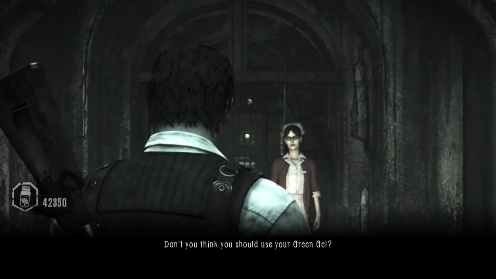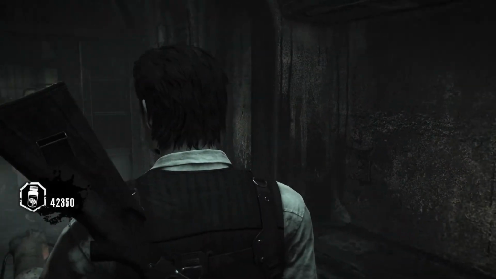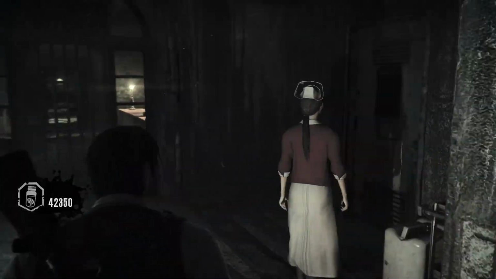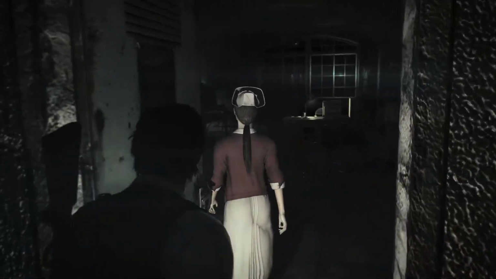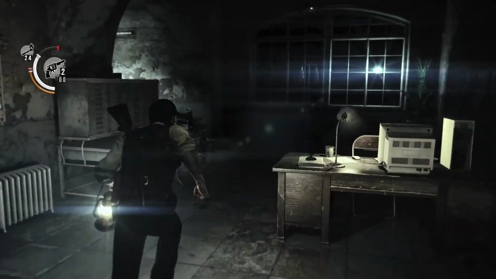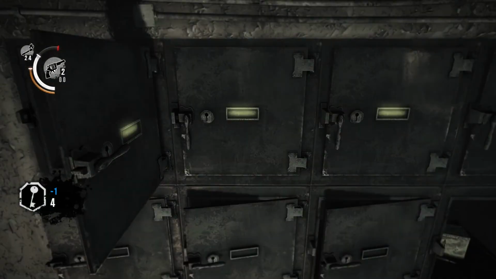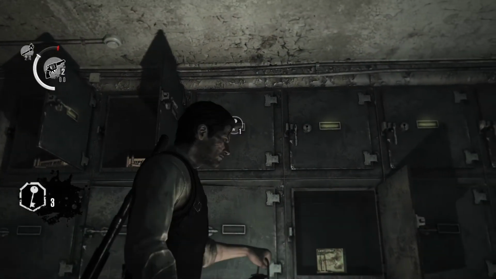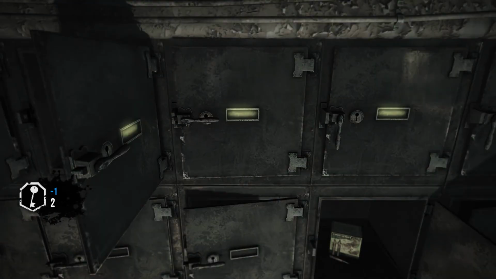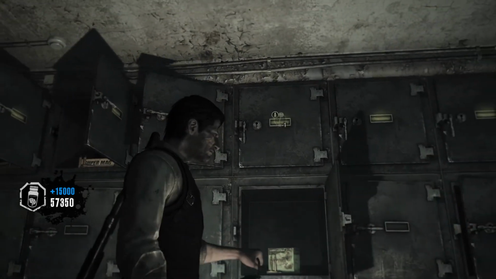Don't you think you should use your green gel? I do think I should use my green gel, but I would definitely like to hit the lockers first. Because I have a whole bunch of keys right now. And I have a feeling that with this many keys... Ooh, Magnum ammo, love that. Oh, I'm gonna find some green gel in here. Yeah, there we go. 15,000. Love that.